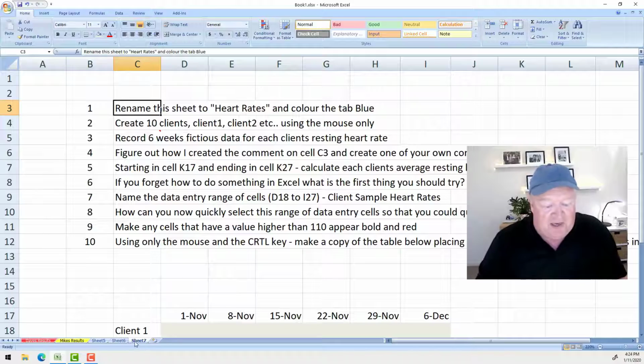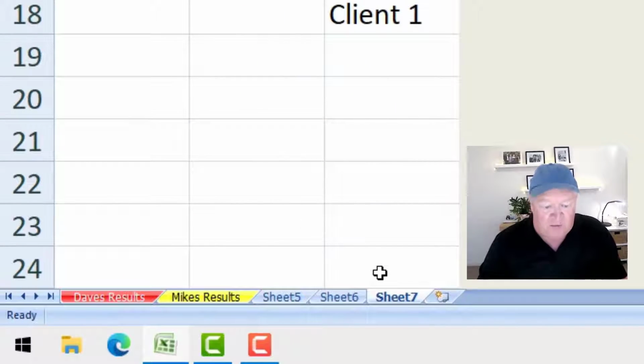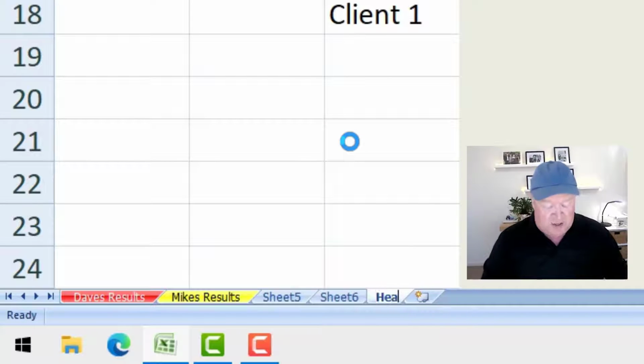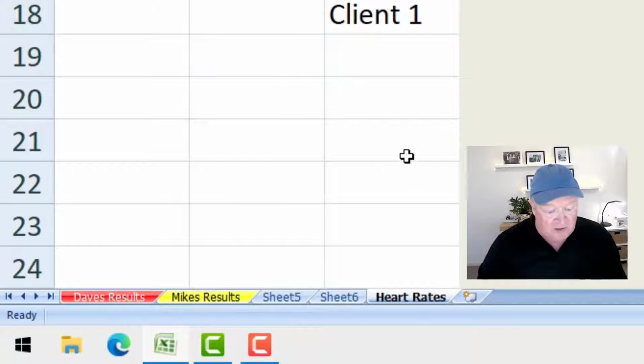So down the bottom here, it's currently just called, actually I'll just move that client thing out of the way a bit. It's called Sheet 7. So what I will do is just right click on it and rename it to heart rates, H-E-A-R-T-R-A-T-E-S, and I'll right click again and make it blue. Make it sort of like that lighter blue.